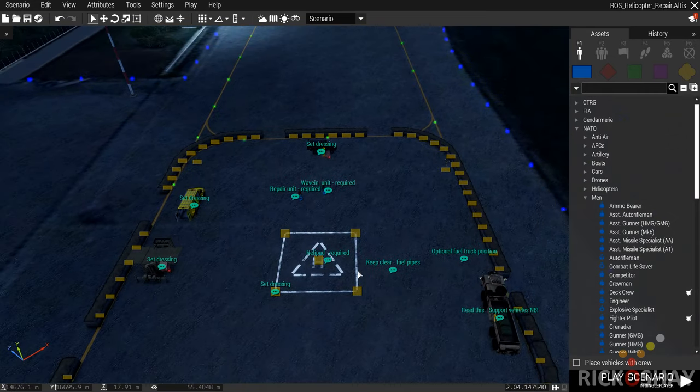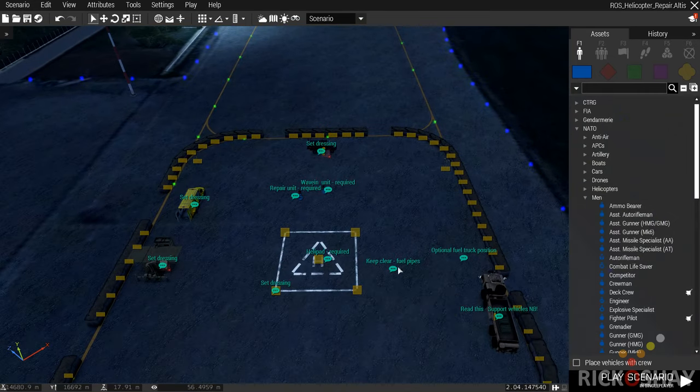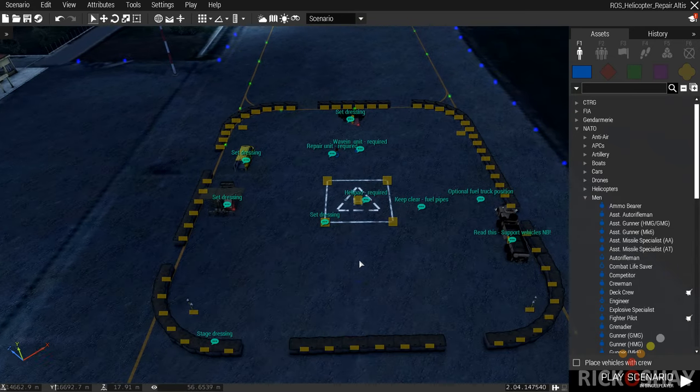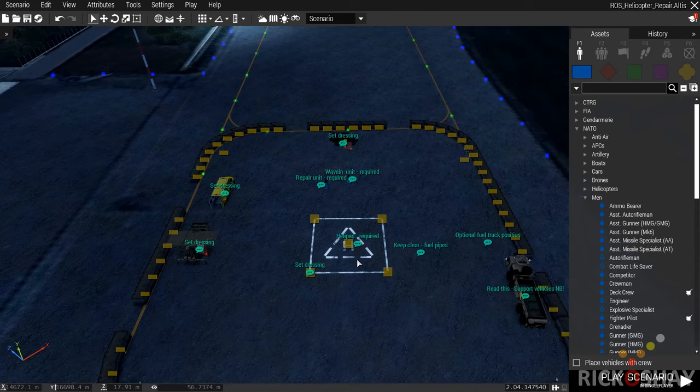Now there's an optional thing that you can have, and that is the automatic refueling system. When the script starts to work, it will spawn in a fuel truck over here, facing in this case an easterly direction. And a fuel pipe will automatically spawn out of the back of the fuel truck and go and connect up to the back of the chopper. And then you'll hear fuel running and you'll see an indicator telling you how much fuel the helicopter's got and how much is still to be filled.